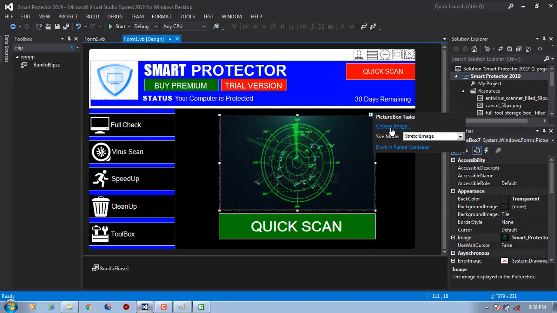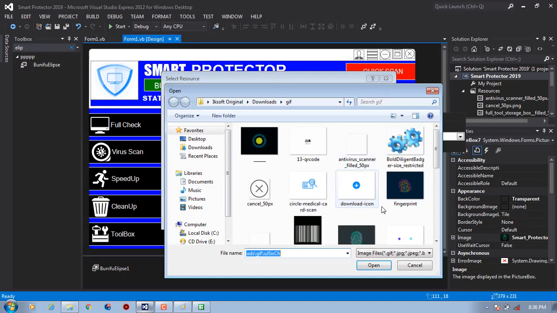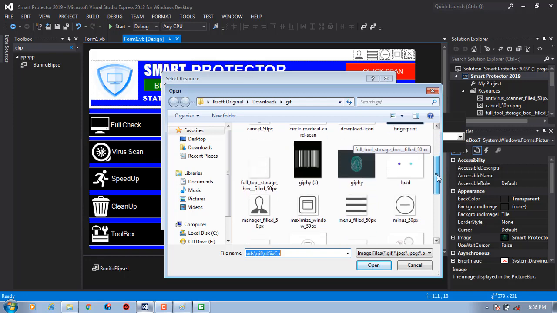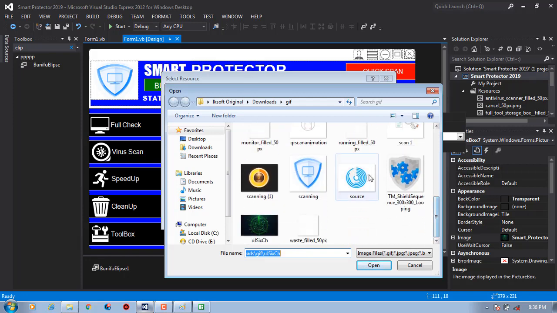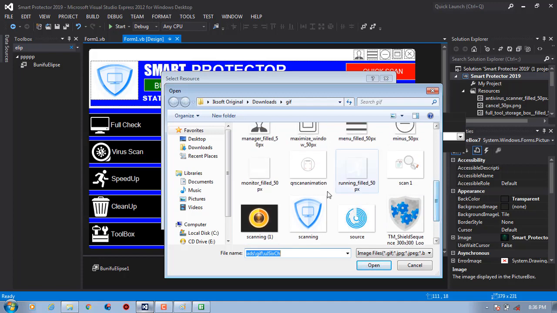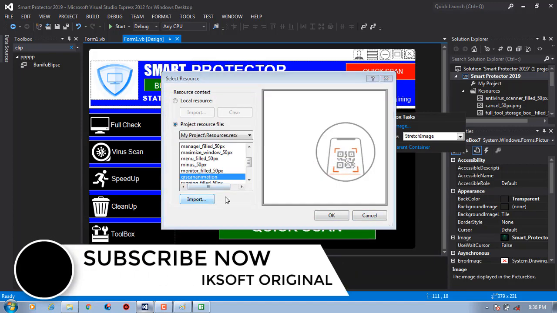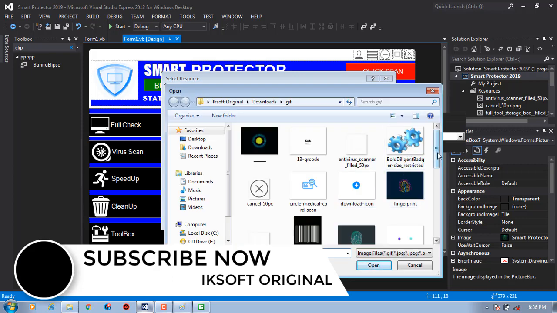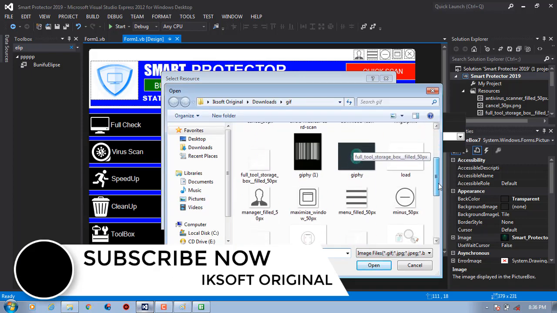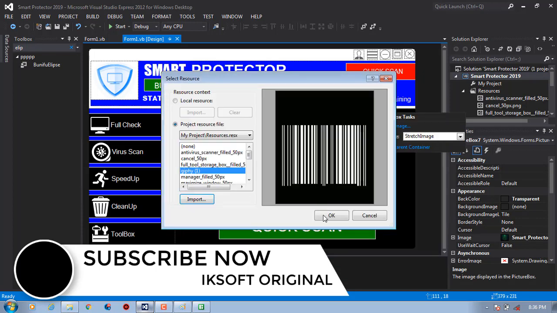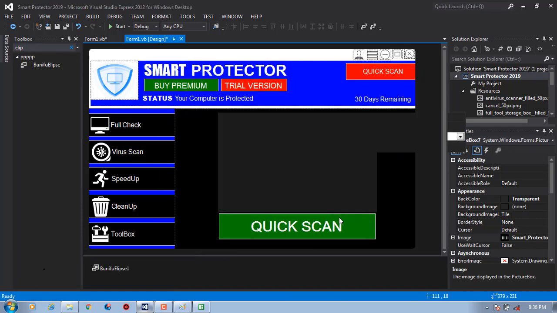So from this section, I would like to choose a different image. I want to see if I can get any GIF animation.